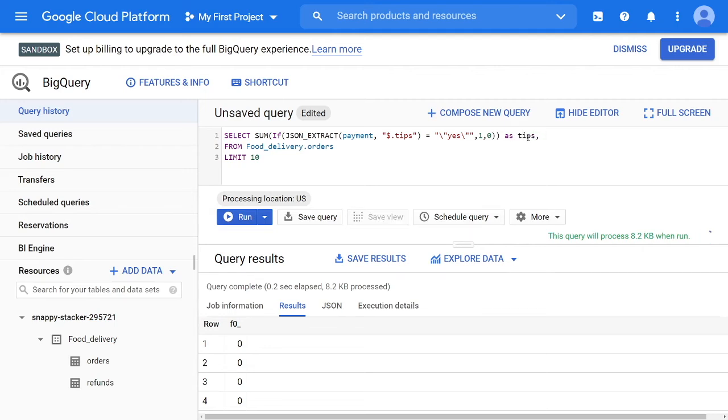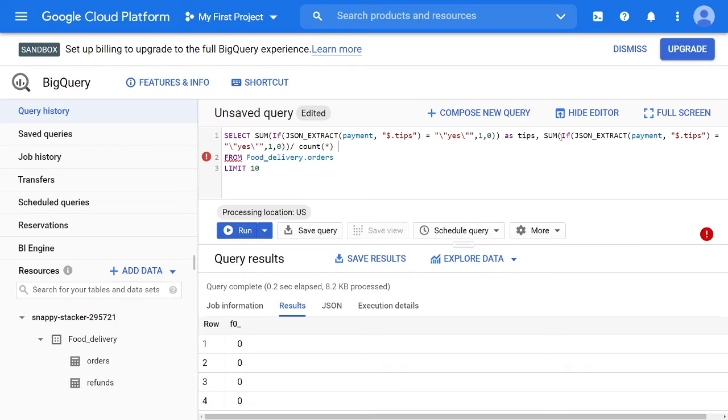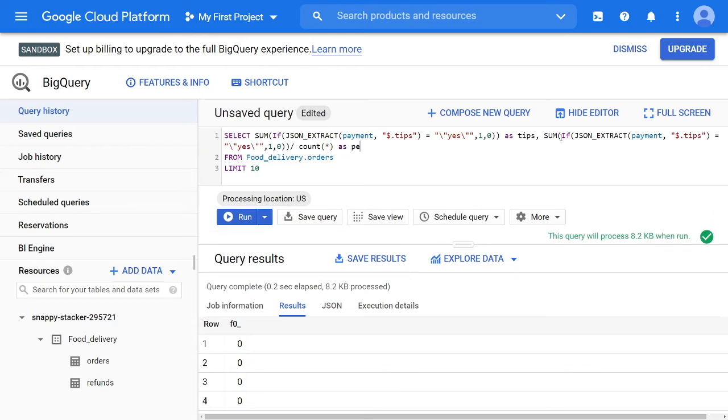Now, if we want to know the percentage of time that it was given, we can simply again take this expression and divide it by the number of rows that we have, so using a count asterisk, and call this percentage. We can eliminate the limit because we don't need it.